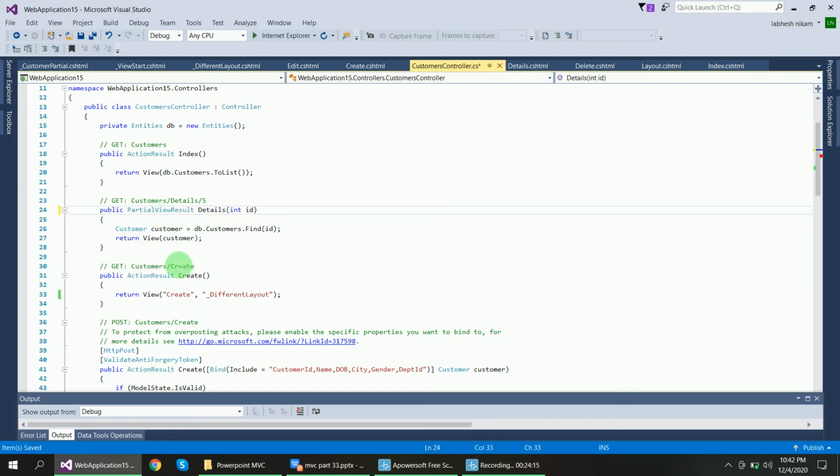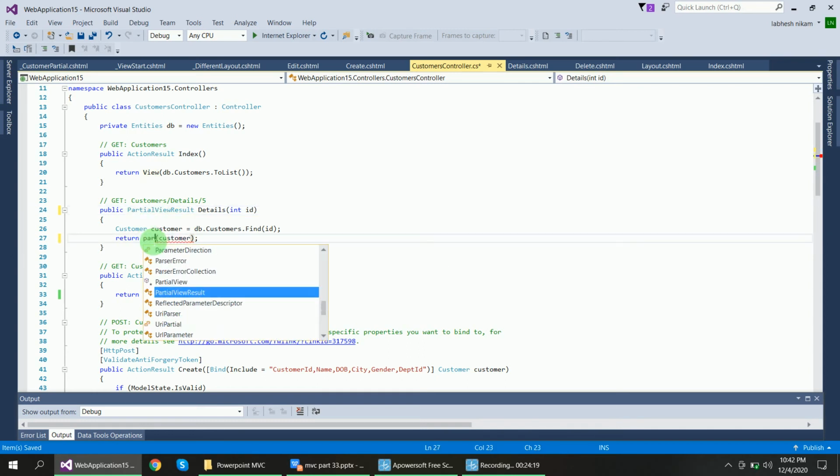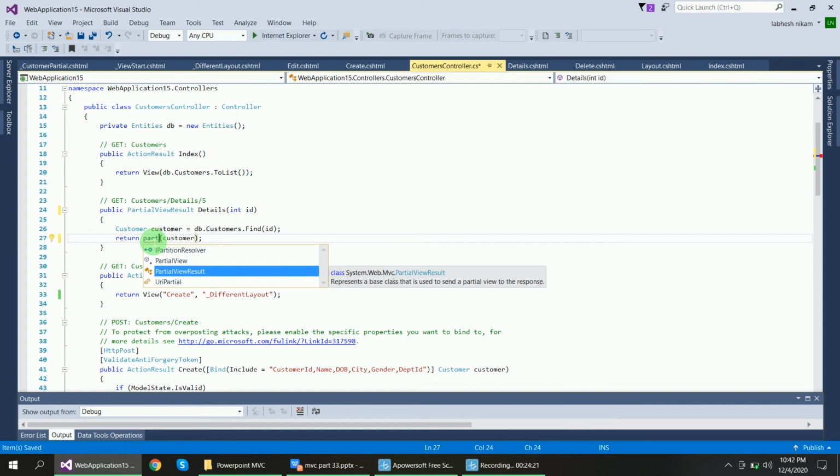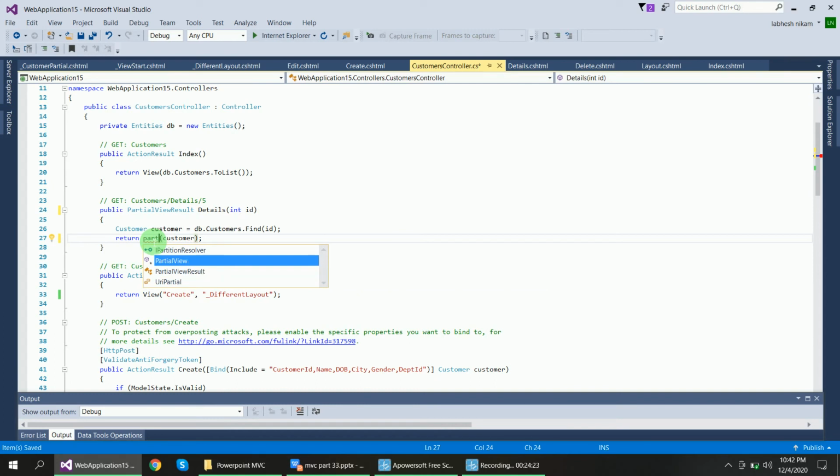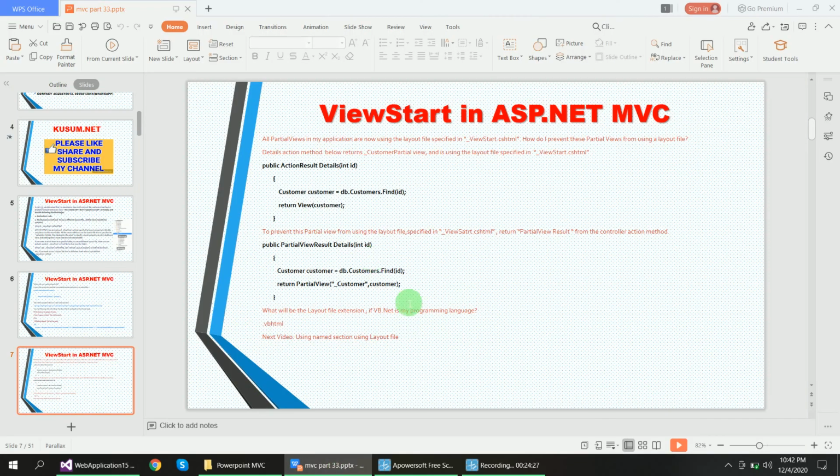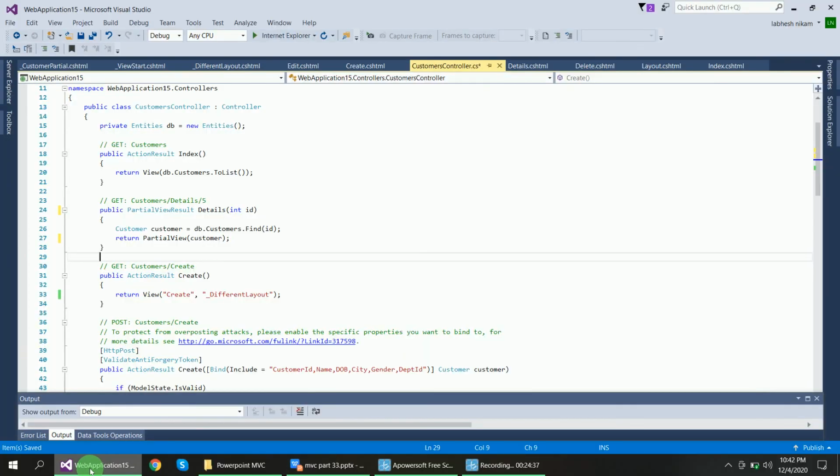So change this, and here return PartialView, the partial view name and the controller name.